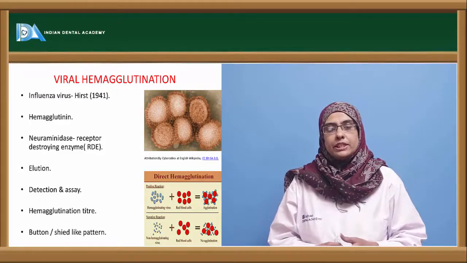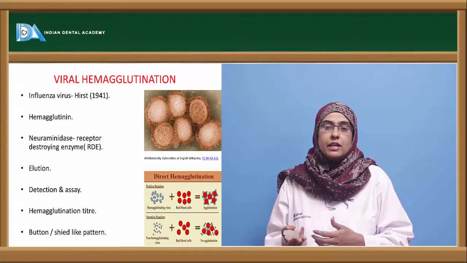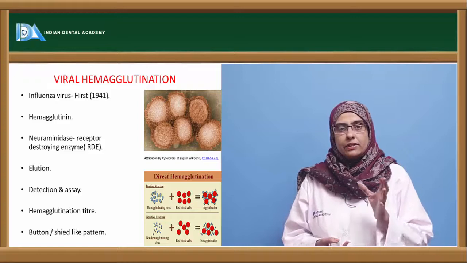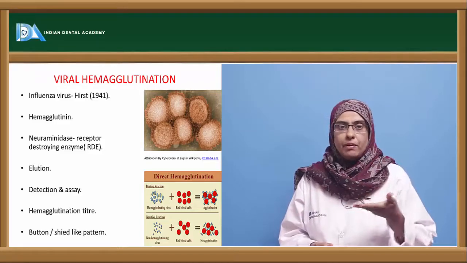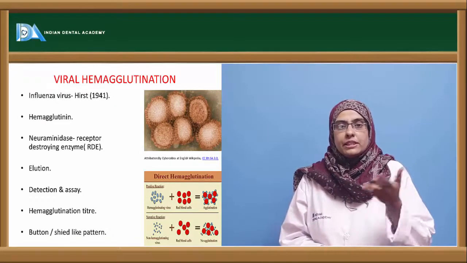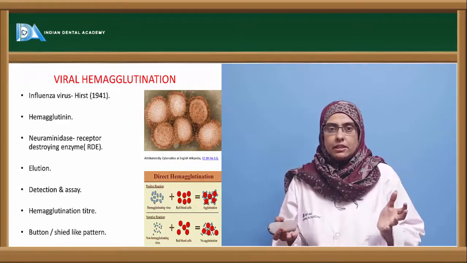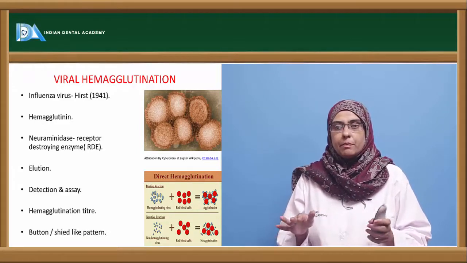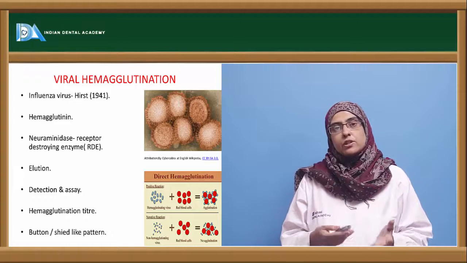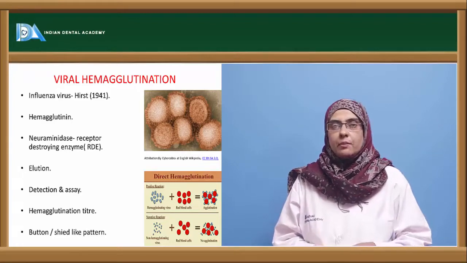And this hemagglutination titer can be carried out either in test tubes or in petri dishes, where you can identify the hemagglutination pattern. If there is no hemagglutinin spike present, there is no hemagglutination of the RBCs, which can be identified by the button shape of RBCs, which lie at the bottom of the test tube. So this indicates a negative hemagglutination assay. Whereas if hemagglutination is seen in that solution, a shield-like pattern can be seen, which indicates a positive hemagglutination assay. So depending upon the presence or absence of hemagglutinin spikes, you can identify the hemagglutinating viruses, mostly the myxoviruses.